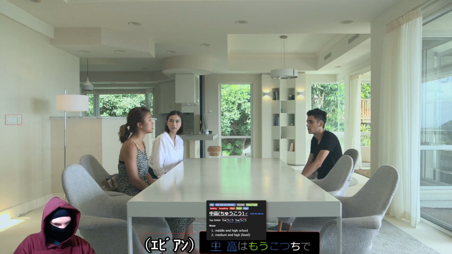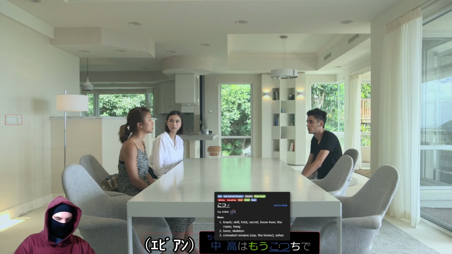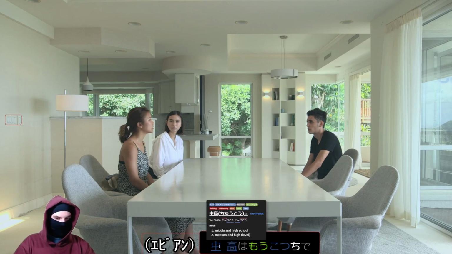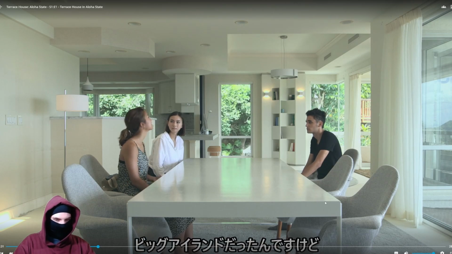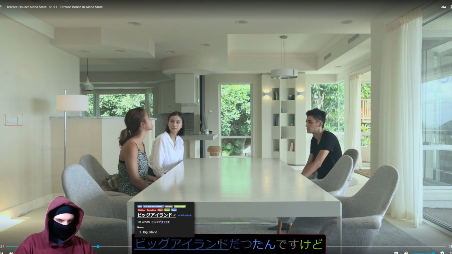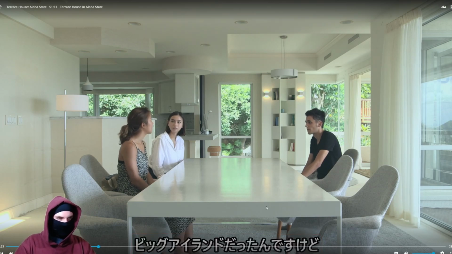But now, when we hover over it and hit Shift on words, you can see that we can read it, and it'll give us the definition for our words, which is really cool. And for the most part, I found that this is fairly accurate. As you can see as we go along, anytime we want to read a word, we can hit our button, and it does a pretty good job of parsing it.